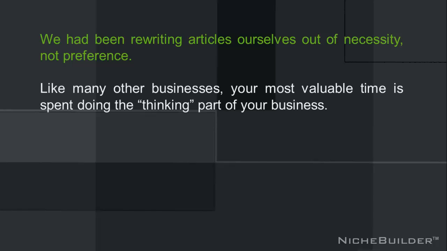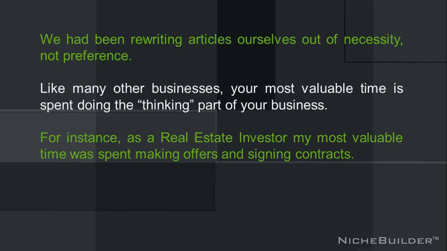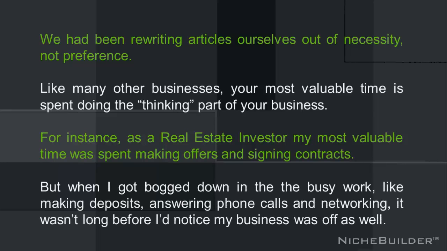Like many other businesses, your most valuable time is spent doing the thinking part of your business. Look at your business and determine where your most valuable time is spent. For instance, as a real estate investor, my most valuable time was spent making offers and signing contracts. As long as I focused on these two items and worked towards automating everything else, I found myself having record months and lots of money in the bank. But when I got bogged down in the busy work like making deposits, answering phone calls, and networking, it wasn't long before I noticed my business was falling off as well.